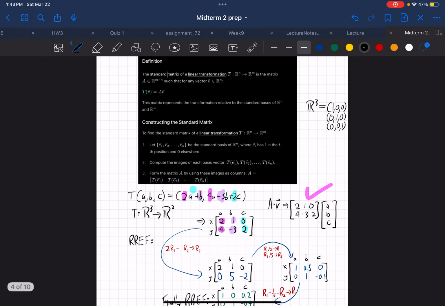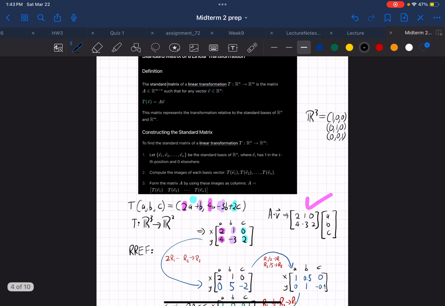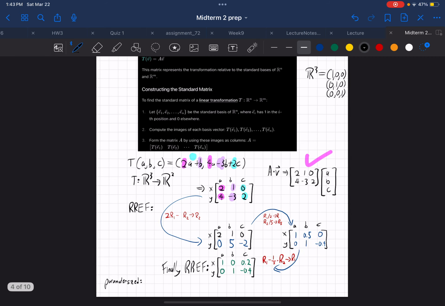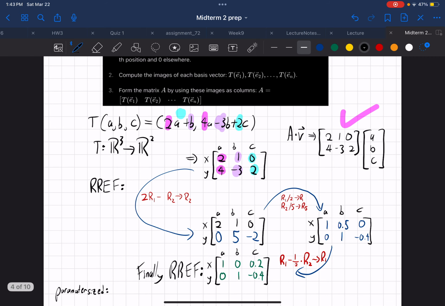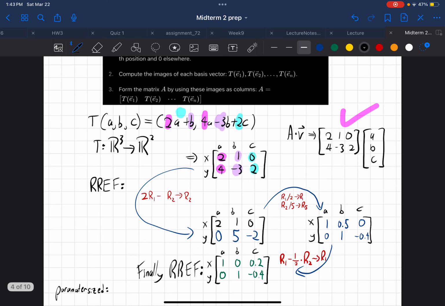But in the context of this class, it's also very useful to find the notion of dependence. Just because we have a linear transformation doesn't mean everything that we're sending is actually linearly independent. We don't know if we're mapping all of R2, for example. So in this case, we're mapping from R3 to R2. What we want to do is find out what is linearly independent and what isn't.